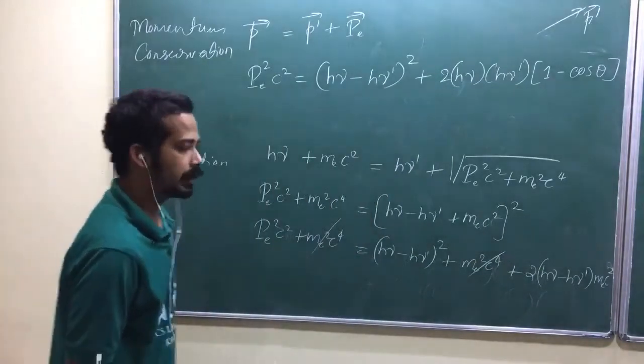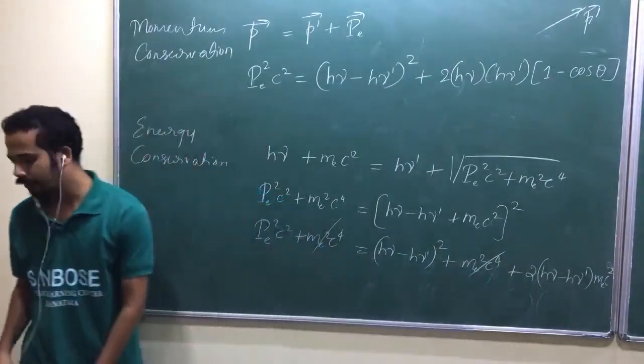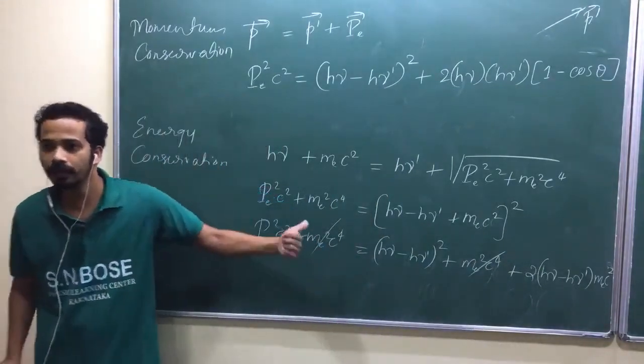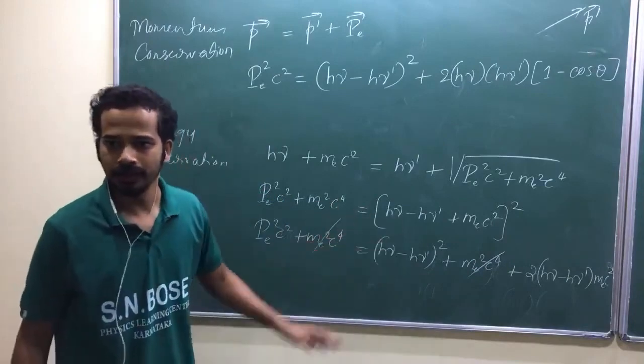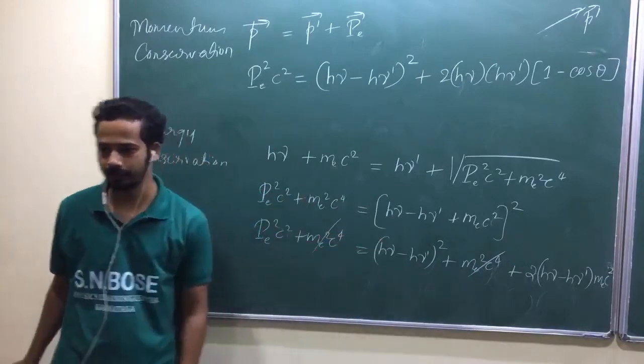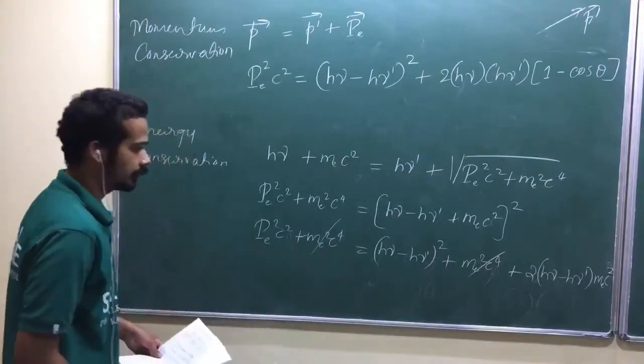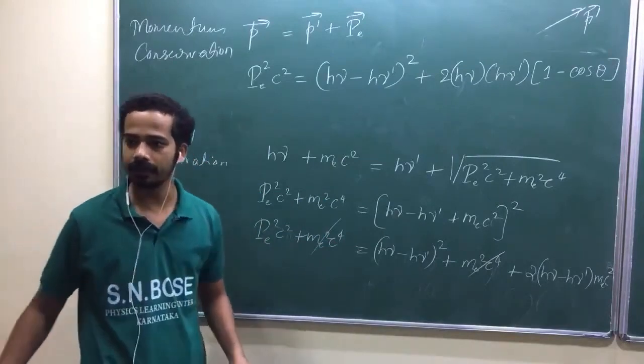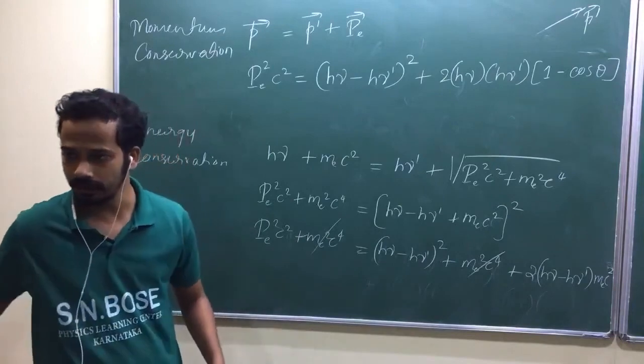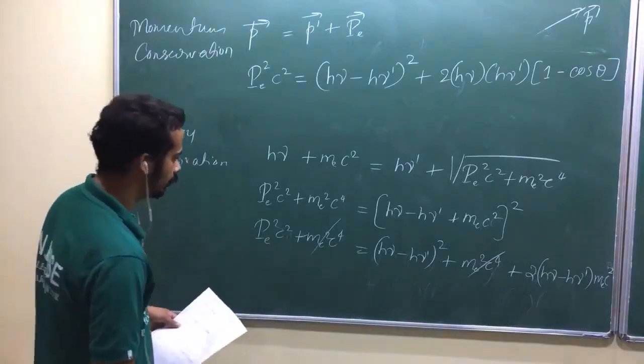We can solve the equation for the momentum of the recoil electron, but we are not interested in doing so because that's not a measurable quantity in our experiment. Again, it is there in Jatili. He mentioned that in a problem, how to find the kinetic energy of the recoil electron and all. You can just check it out.